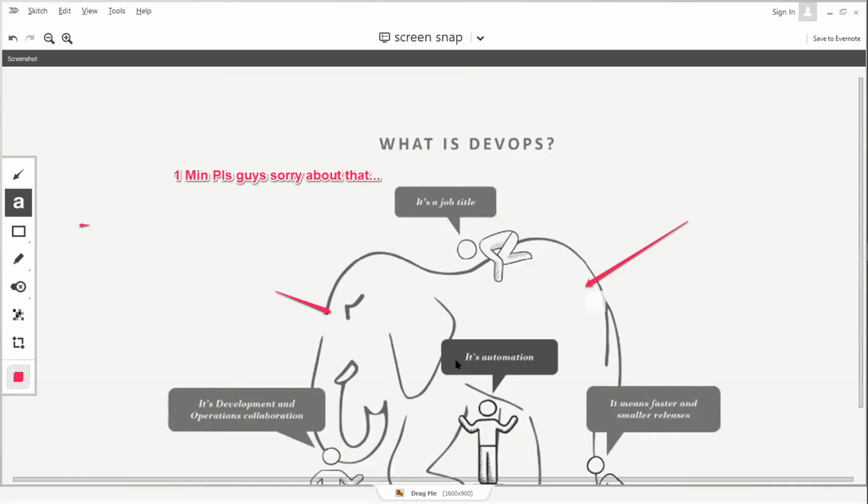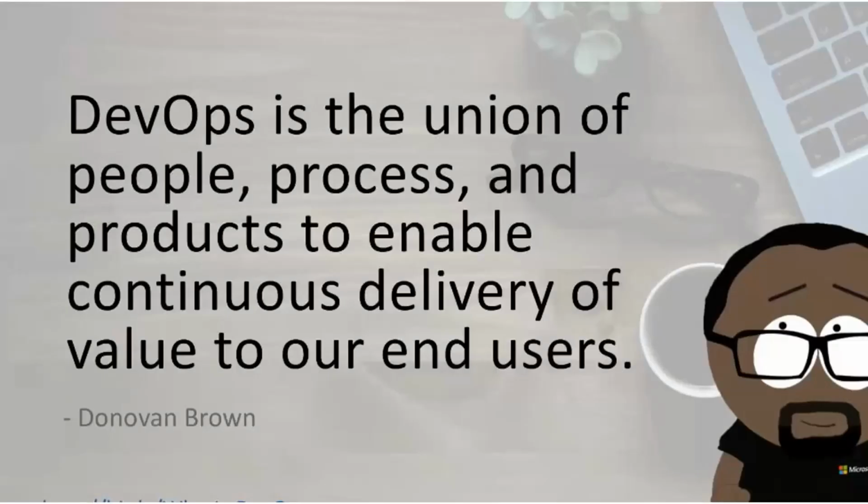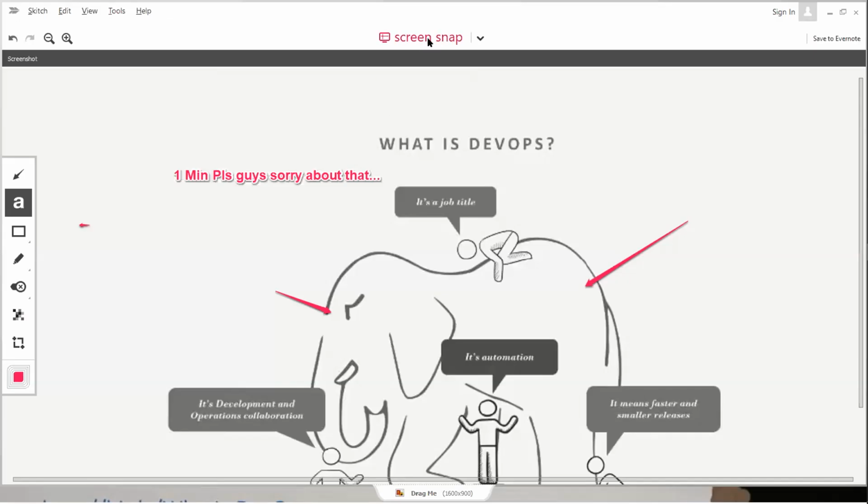So there is DevOps, guys. We'll try to understand what DevOps is, and I'll give you a quick idea today. Okay. So at a slightly high level, DevOps is the union of people, process, and products to enable continuous delivery of value to our end users. What does that mean? That we'll try to understand. And let's see, if we come back here, a few keywords.